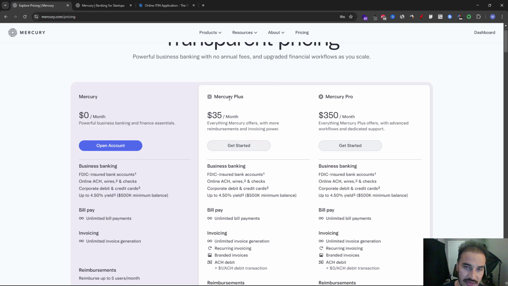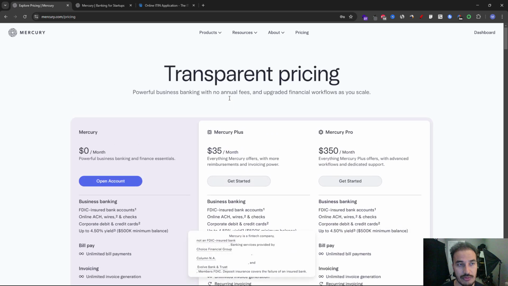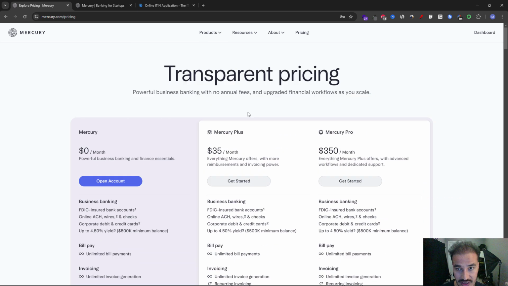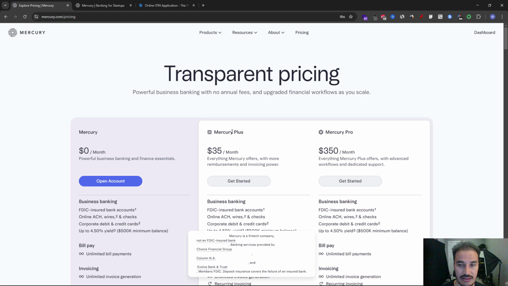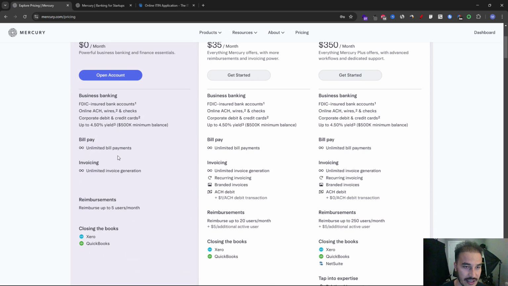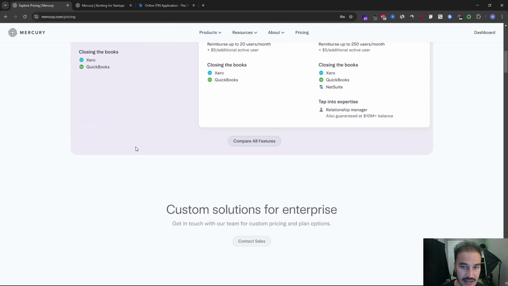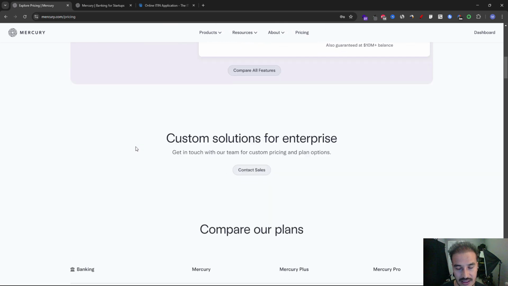If you have large companies, if you need to operate like money application on your account, you can go with this subscription, which I don't need as of now. And this is free. And this is actually a bank. It's not like Wise or Payoneer. It's an actual bank. And yeah, that's it.